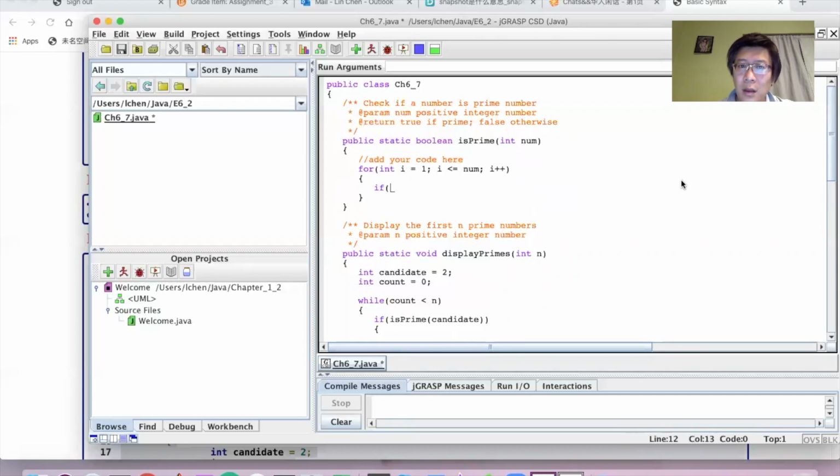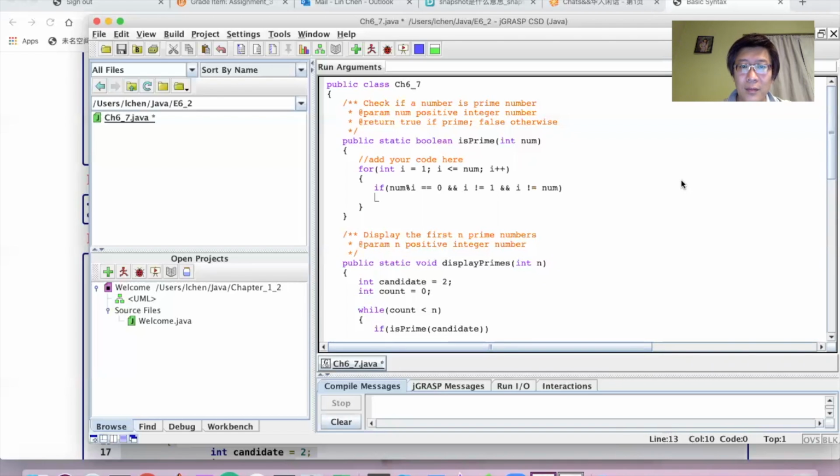If num divided by i equals 0 and i is not 1 and i is not num, we return false.